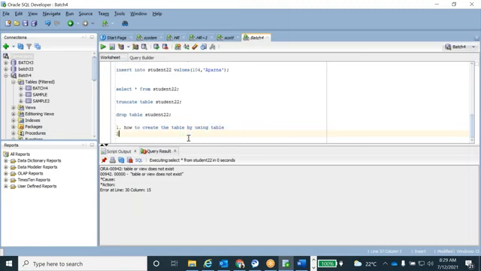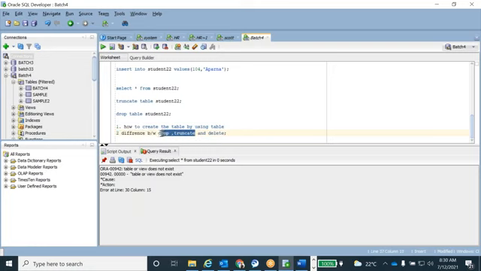Next is the difference between drop, truncate and delete. Guys, they will 100% ask these. If you attend 3-4 interviews, at least 2 companies will ask this question 100%, irrespective of experience. They may ask it of 2 years, 3 years experience, but this question is mandatory. Even if you have 6 or 10 years of experience, they will ask this question. Drop, truncate and delete.